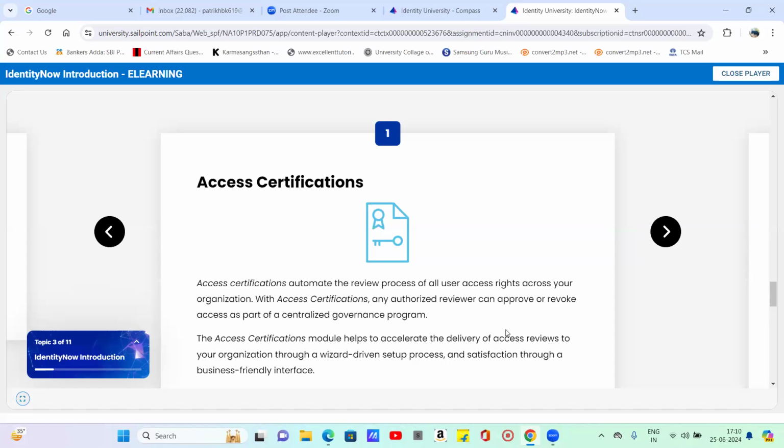And you are holding a good position, that is, you have been given admin rights, the highest capability in your particular system or organization. So your organization or your manager will check every 3 months whether you actually need the access or not.